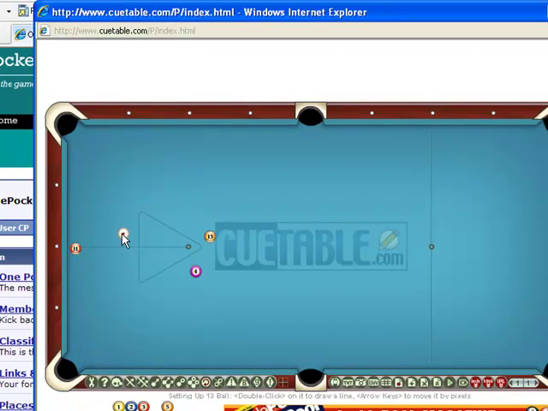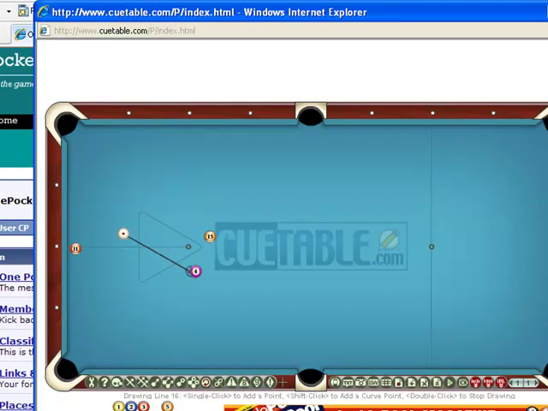We're going to double click on the cue ball first. That's a double click, and you can see now there's an arrow. Now this arrow is going to represent where the cue ball is going to go. So we know the cue ball is going to hit the 4, and then after that it's going to do something. So just keep that in mind. The first thing the cue ball is going to hit is the 4 ball.